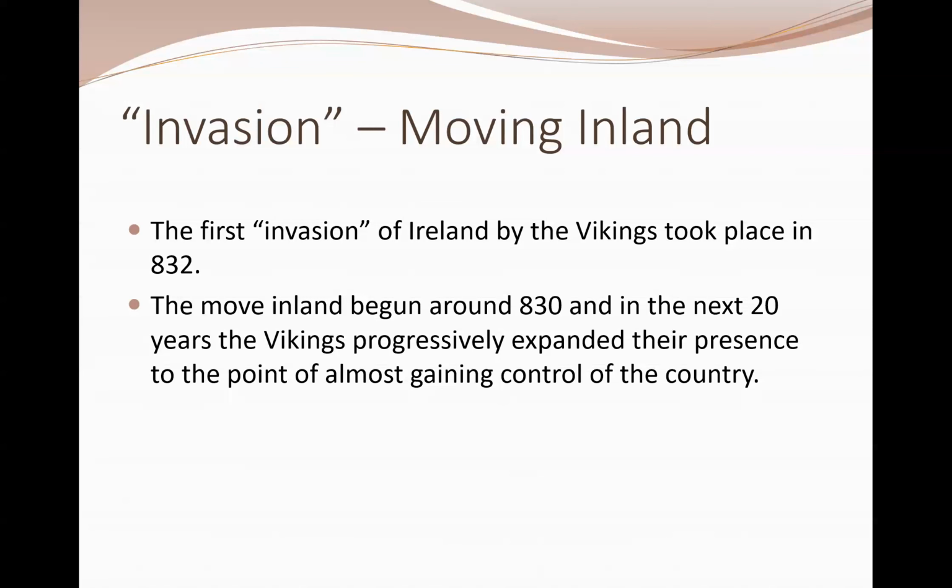So the first invasion, if you like, of Ireland then followed that period, and it began in 832. Now they moved inland. They had at this stage learned the language. They had also allied with numerous clans, and assisted them in their internal warfare in Ireland. They had also figured out how to get up the rivers and return from the rivers safely. So they moved inland, and at one point they gained almost total control.